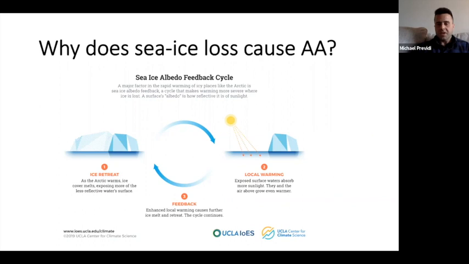So that's step two. And then step three in this feedback loop is, once we warm the ocean and the overlying atmosphere, we melt more sea ice and the cycle continues. So as Mike said in his introduction, this is an example of a positive feedback loop. So some initial warming causes ice loss. That ice loss leads to additional warming. So a positive feedback loop acts to enhance the initial warming. So that's the idea behind sea ice albedo effects. That's the first reason why sea ice loss is important for Arctic amplification.